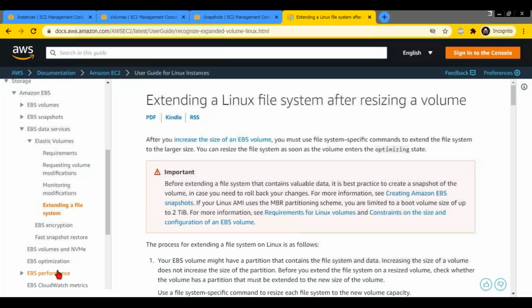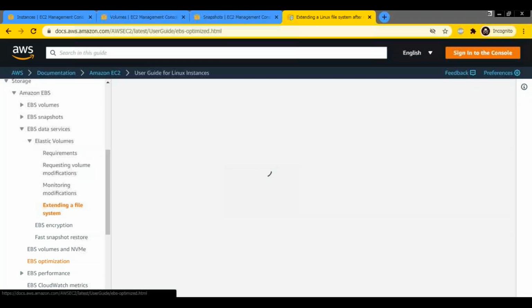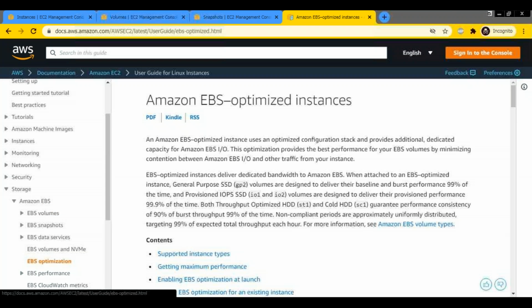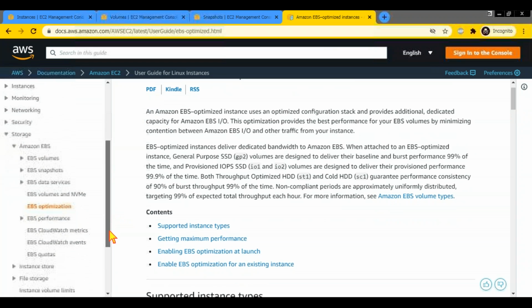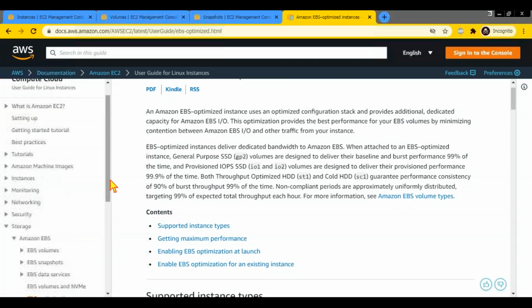And you have another thing called EBS optimization. Okay, so we'll come back to this, not EBS optimization. I'm looking at EBS initialization. Okay, we'll talk about EBS optimization also. Right.